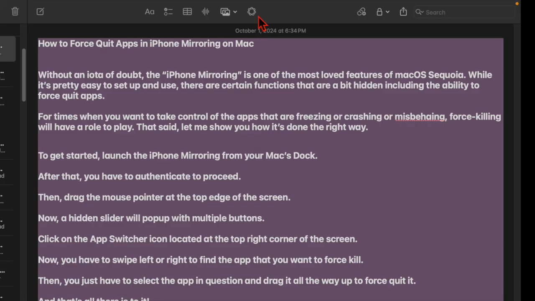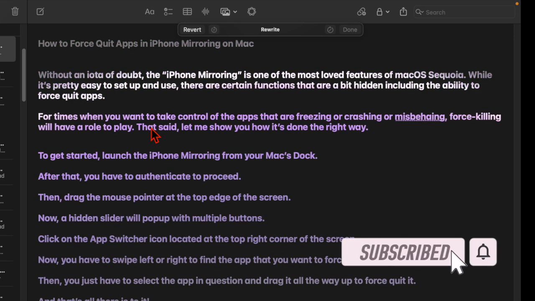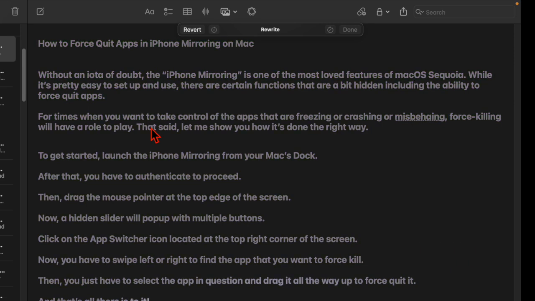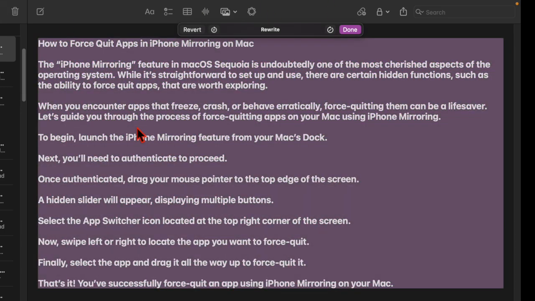One of the most loved skills of Apple Intelligence is the ability to rewrite any text. If you need a pretty handy tool that can let you rewrite articles, this feature is for you. But what if you no longer want to use this feature or wish to prevent your kid from misusing it? No worry, because there is a pretty neat way to permanently block the Apple Intelligence writing tools on Mac. That said, let me show you how it's done the right way.